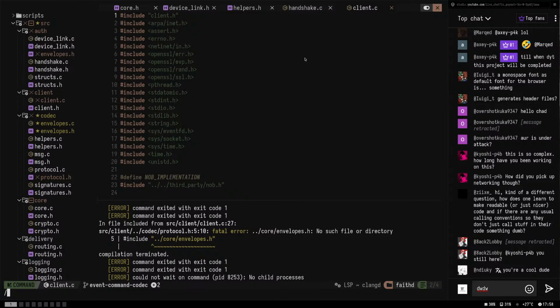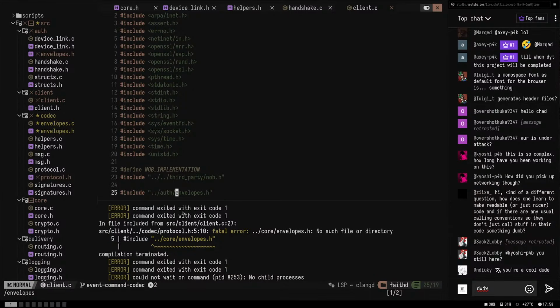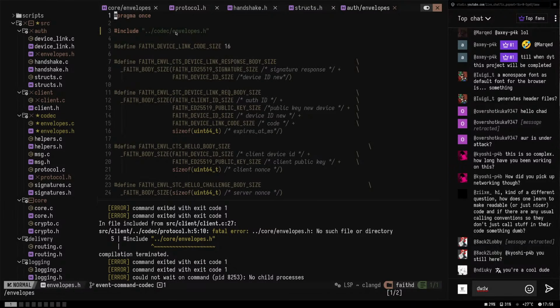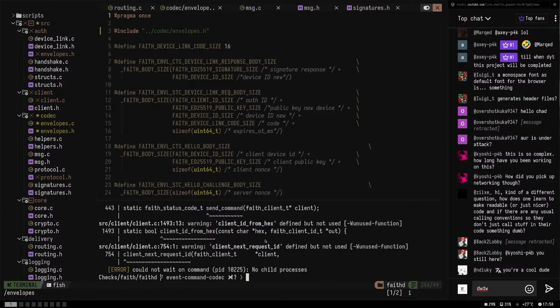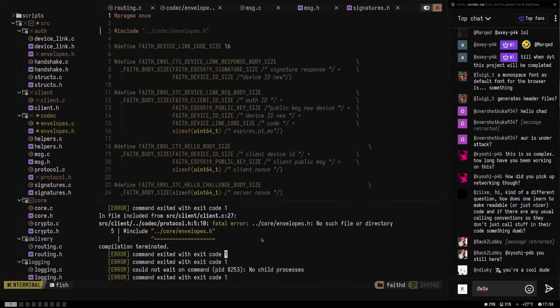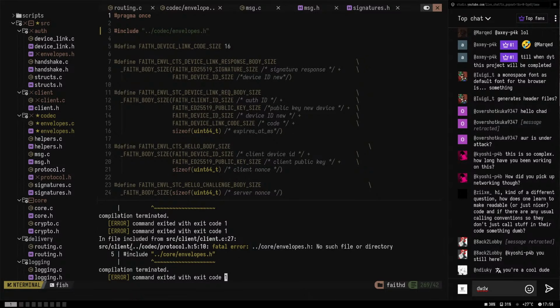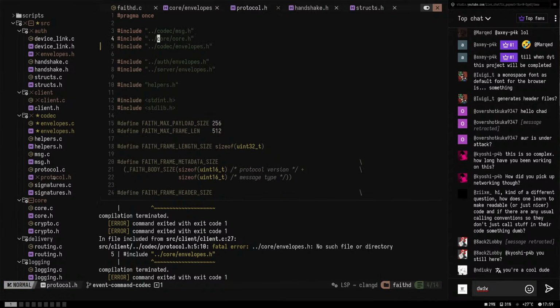Client.h core envelopes, but I'm not doing that. So codec envelopes. Okay, so that doesn't make sense. And dot slash codec. Okay, so codec, right? Slash protocol.h in line 5. It's not there anymore.